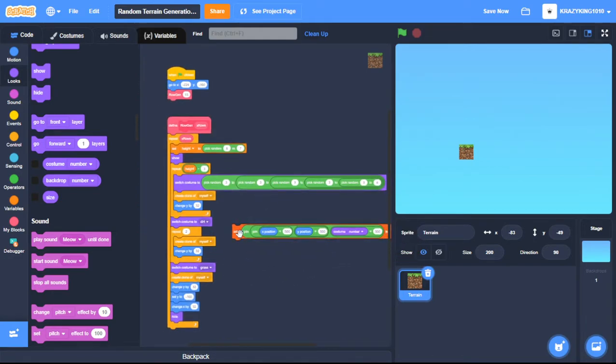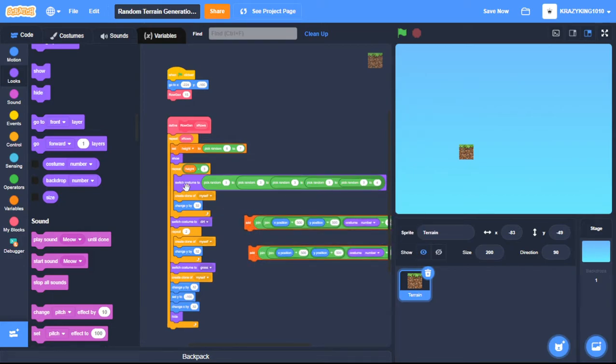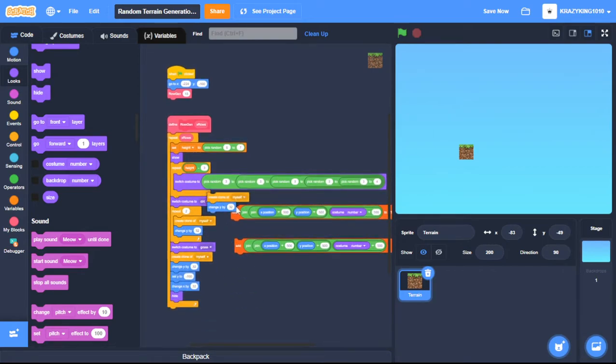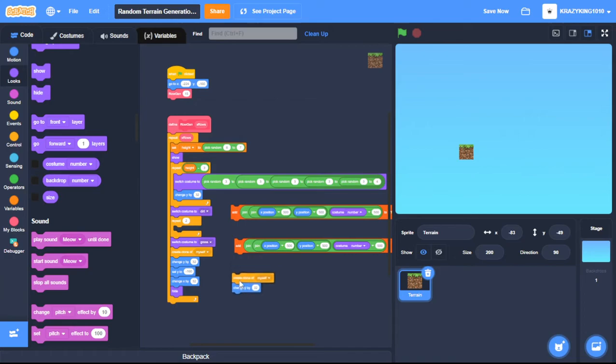So now what we can do is here, every time we create a clone of myself, when we originally generate this terrain, we can just go like this. Now, you could actually completely remove the create clones of myself, which we'll actually do because that'll be a lot easier for testing. So we're going to remove these create clones of myself and put this change Y back in. Bam.